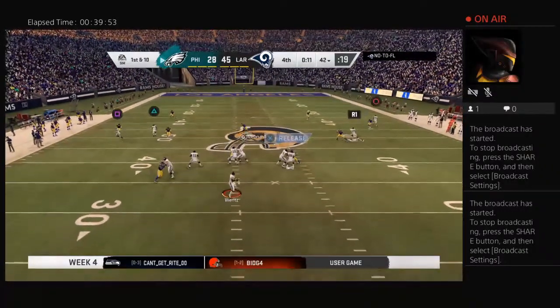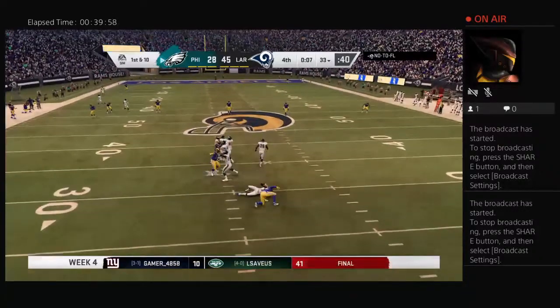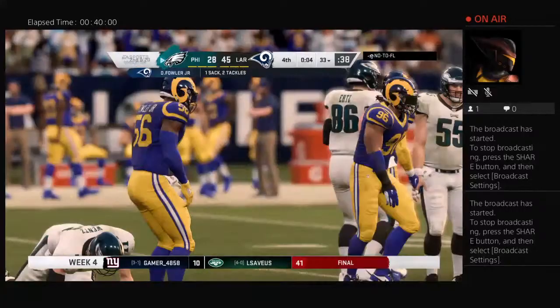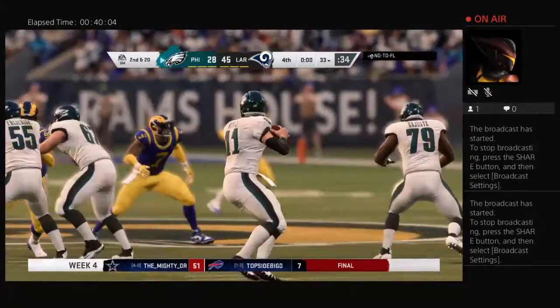Throwing on first is Wentz. And down he goes. They bring down Wentz on the sack. Credit that sack to Dante Fowler Jr.